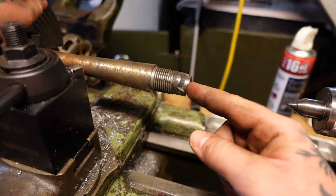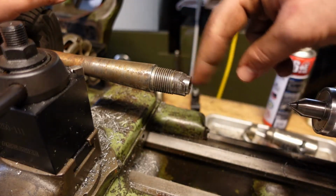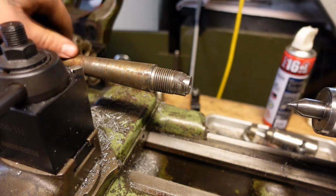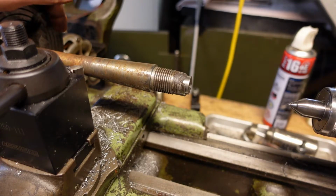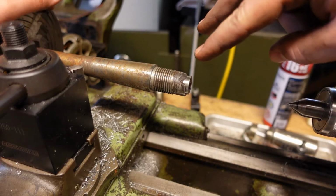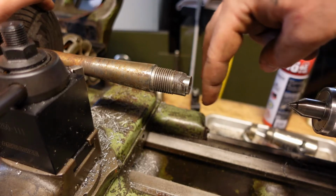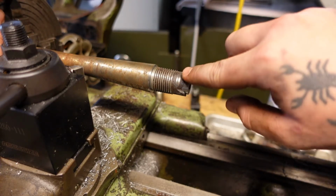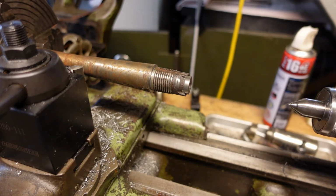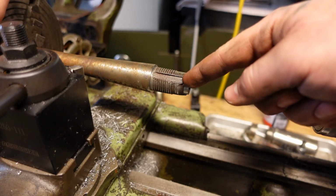This is more than likely done either on a horizontal mill with a shaped radiused cutter coming through like this. So this would be in a dividing head on the horizontal mill table, and it's clocked to a certain position, and then a specialized cut radius cutter on that mill would run over and cut that radius profile in there. And at the same time, it would be turned 90 degrees, or it would be sent off to another machine, turned 90 degrees, and then have this extractor cut put into it too.